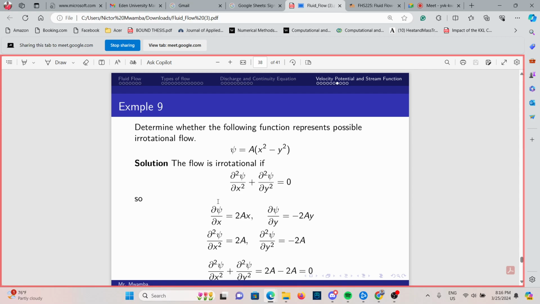So the first derivative, differentiate this with respect to x. For the x direction, you're going to differentiate x, which is going to give you 2x, but there's an a here, so we get 2ax. The y is constant, so it will be 0. Differentiate also here with respect to y. The x will act as a constant, so it will be 0. Then find the derivative of this variable, you're going to get -2. There's an a outside, so 2 times -2. This is -2ay we are obtaining.